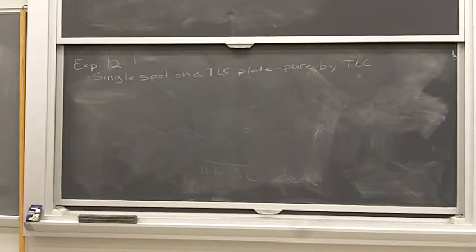The other thing is how you spot things will change the Rf values of things. If the chamber wasn't perfectly still and you jostled it around, it'll move things around a little bit. So those kind of things will change Rf values. But if your Rf value is a little bit lower for one spot versus something else, it's not like a melting point where you can say it's depressed because it's not pure. If you see one spot, it is pure by TLC, all right?